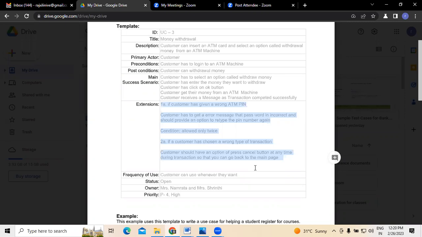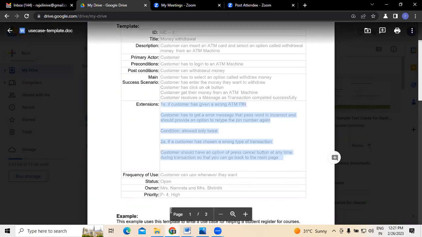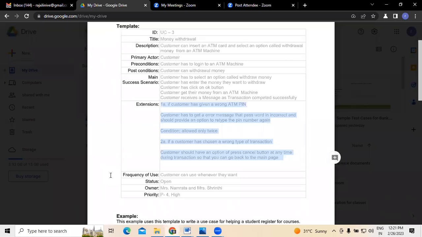Apart from this, there is one more logic. What was that logic? In order to make this money withdrawal successful, there is one more logic, which of course was not mentioned here. What was that? Can anyone say? People who come from a development background can explain this well, because they can tell you from the development side. What was the logic here? Apart from the extensions and success scenarios I have given, there is one more logic hidden here, which has to be mentioned. What was that?